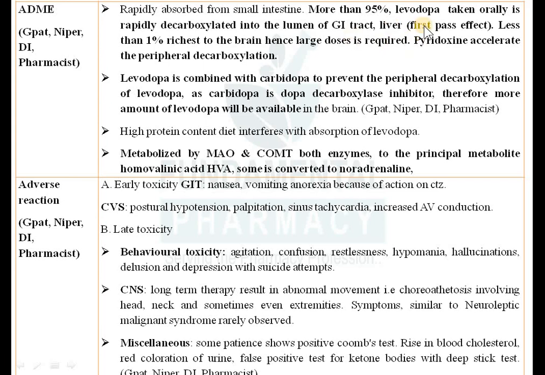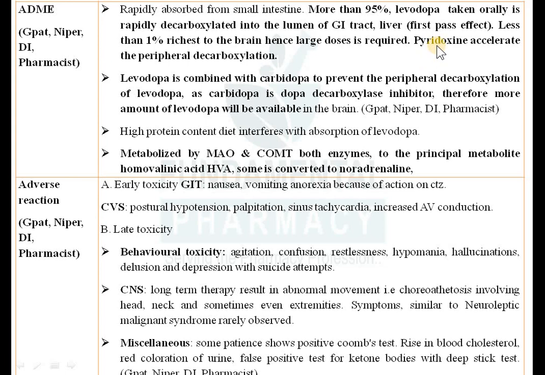And the liver also shows first pass effect. Less than 1% reaches the brain. Whatever dose you have taken of levodopa, only 1% will reach the brain. So that's why a large dose of levodopa is required. अगर ज़्यादा डोज लग रहा है, क्यों? क्योंकि इसका मेटाबॉलिज्म हो रहा है कहाँ पे? इंटेस्टाइन में, ठीक है. डीकार्बोक्सिलेशन, यहाँ पे एक एंजाइम होता है पेरिफेरल डोपा डीकार्बोक्सिलेज, ठीक है.